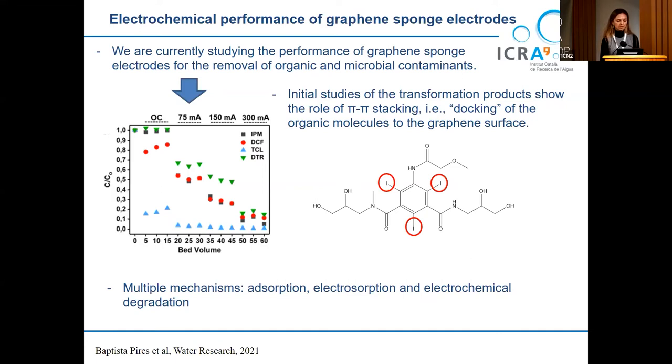All of these contaminants, I should say here, we always work with very persistent contaminants to oxidation. We don't just take any contaminant, we take something that is difficult to oxidize, and then we know that if we can degrade that one, then we can degrade anything else. So we can see how this impact of current obviously can be better observed for contaminants that are polar and don't really adsorb, because if they adsorb, you apply current and you still just see less of them, let's say.